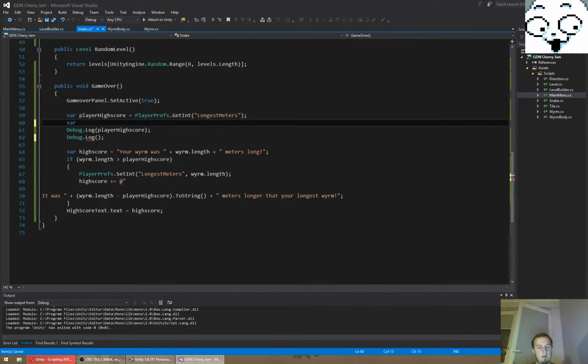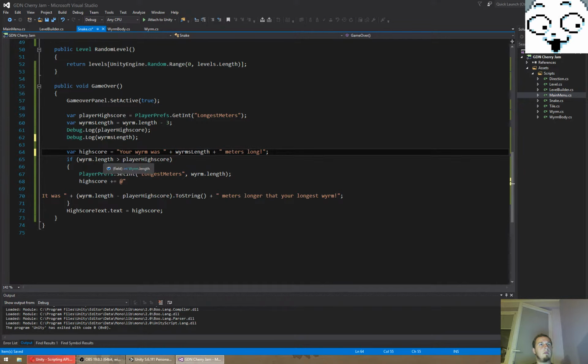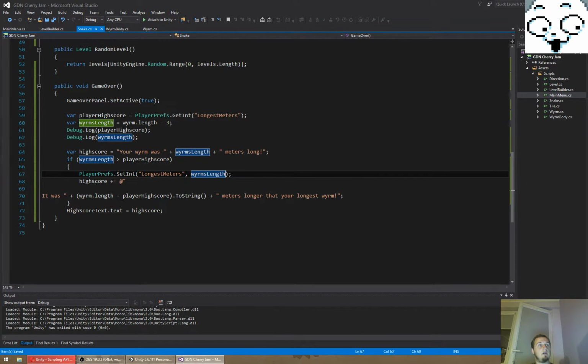So var worm's length equals this minus 3 because we begin with 3. This, this, this, yeah. Oh, and here, this. Save. So now, if worm's length is higher than the player high score, then update the high score and add this bit. And add the high score text.